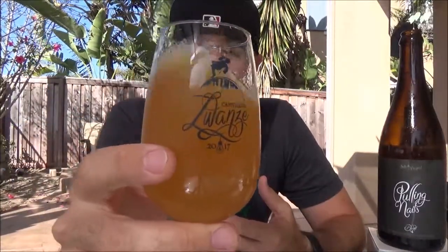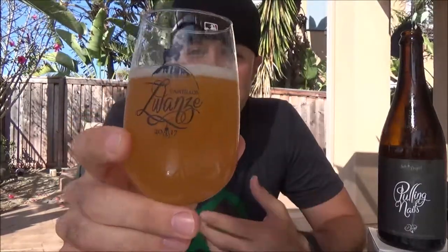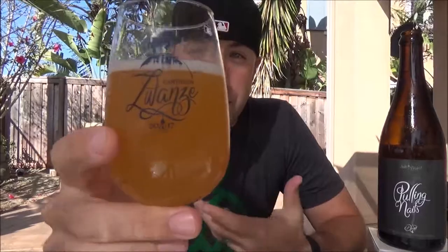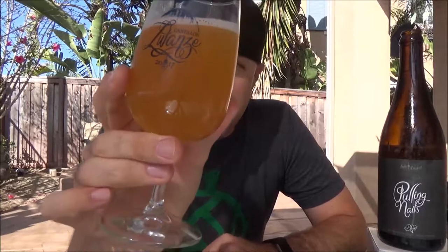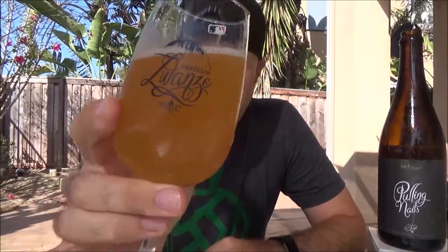This beer looks like lemonade in the glass. As per usual with wild ales or sour beers, the head doesn't really stick around — there's just kind of a wisp of white bubbles. It's actually really hazy, which I'm not sure if it's because it's cold. Typically a lot of sours are clear and very champagne-effervescent, but I can't see through this one. It looks absolutely amazing in that glassware.